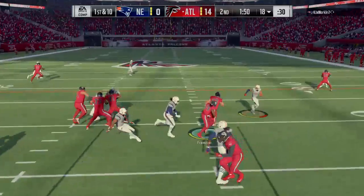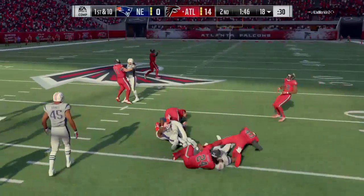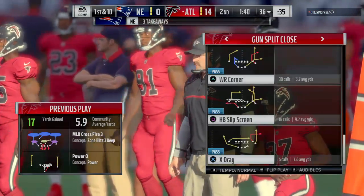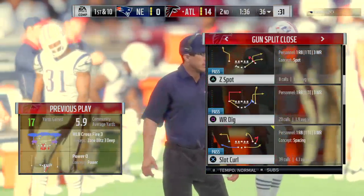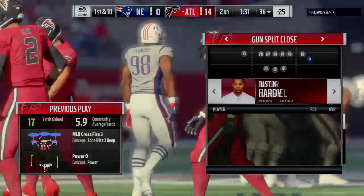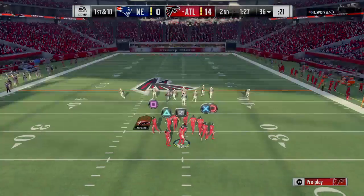The drive will start with a carry by Devontae Freeman. Big hold to the 30, and they're able to get this one across the 35. 17 yards on the pickup there, and the drive will continue. Boy, he does it at a high level, doesn't he? Because when I watch him, I think of his vision. Straight ahead, peripheral. Also has that sense of where holes are going to be before they actually open. I think that helps set him apart from many of the other backs in the league.